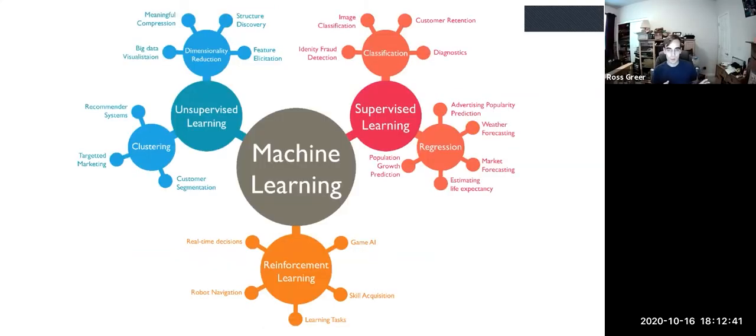So right on the same track where we were, if we're going back to machine learning, these are some of the different problems that we address with machine learning. And I'd like to just focus on these upper two, called unsupervised and supervised learning. We're not going to worry about reinforcement learning right now. That's a system for rewarding an algorithm for doing well, which is not really what we'll be doing with music tonight. So we have unsupervised versus supervised.